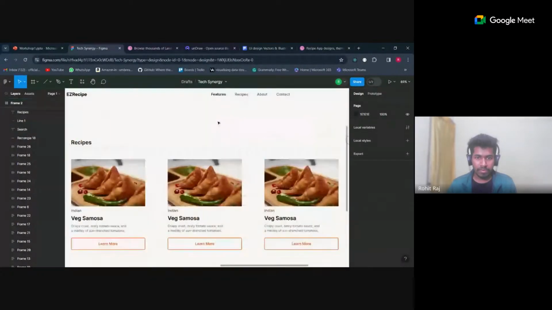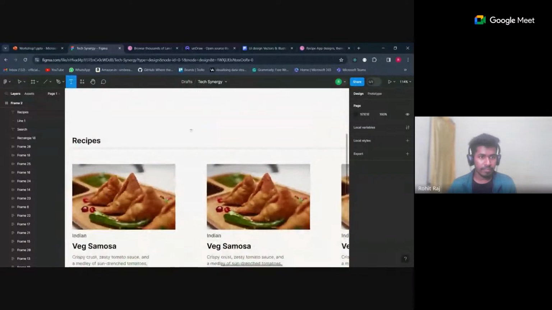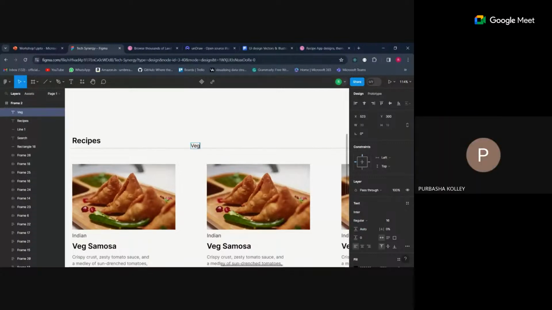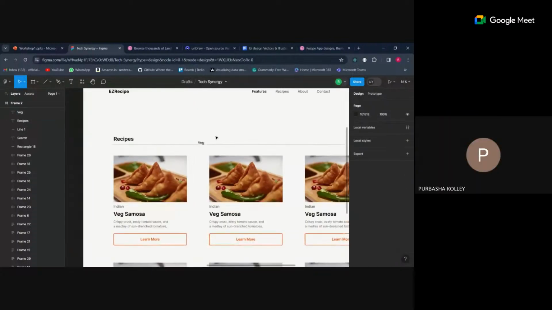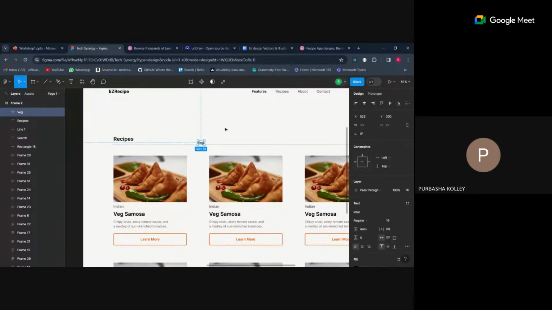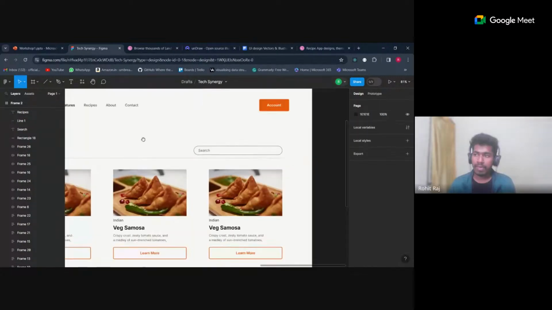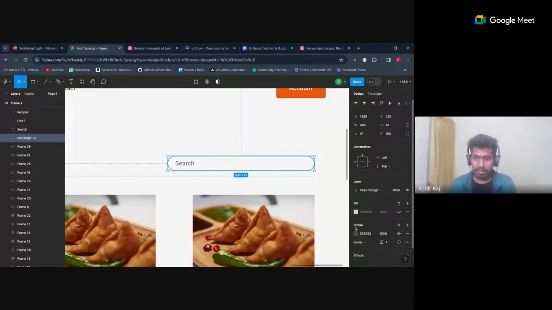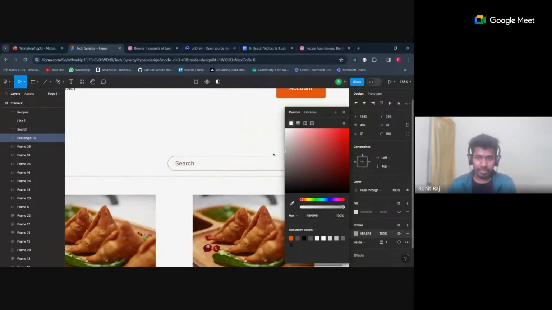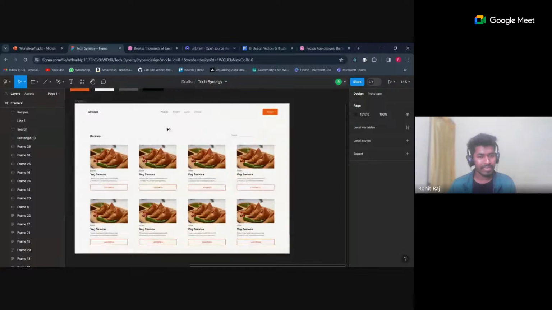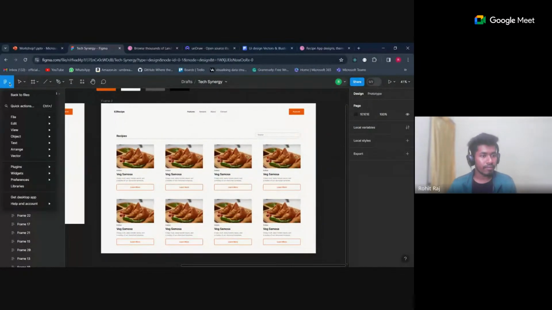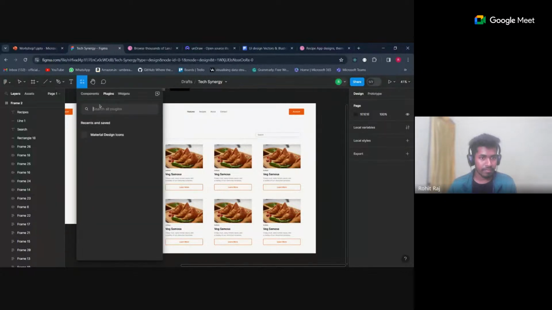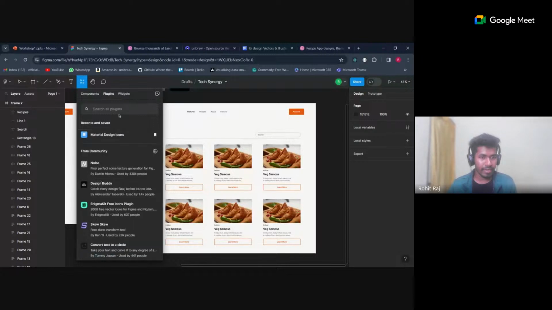We can have filter options over here as well, since we are aiming to make a minimal looking design. Can you show one more thing, like how to add the icon? In the search bar, we have a magnifying glass icon. So how to add that? All right, I get what you're saying. Just a second. In Figma, you have a marketplace from where you can pull in plugins. If I go to manage plugins, this is where you can get all the plugins.